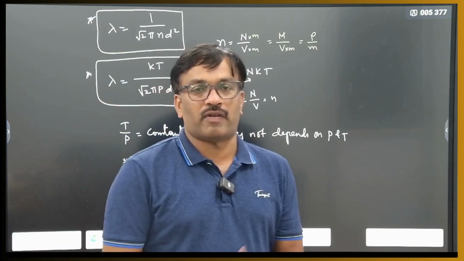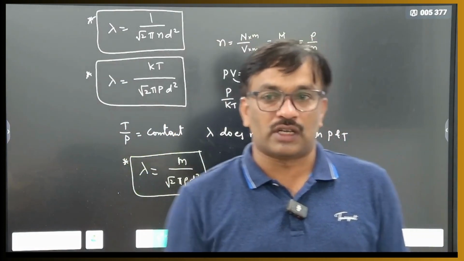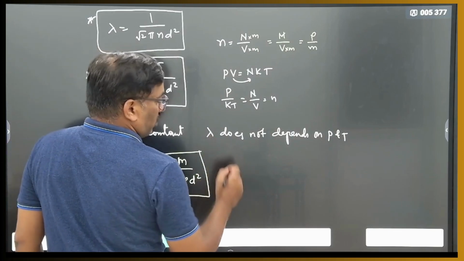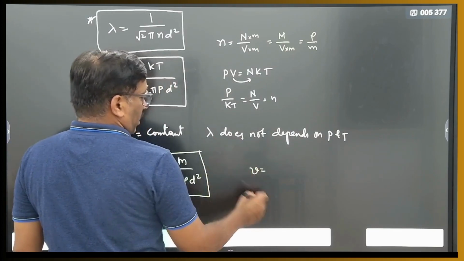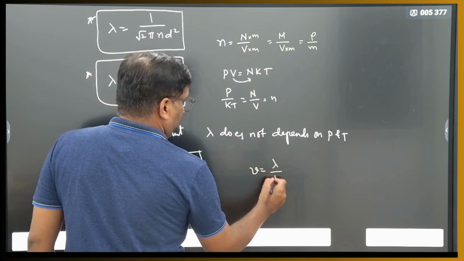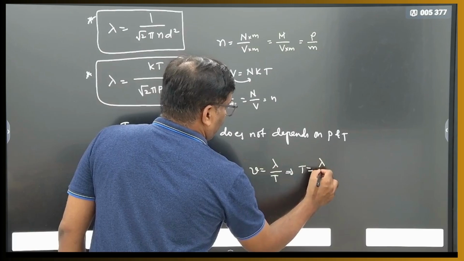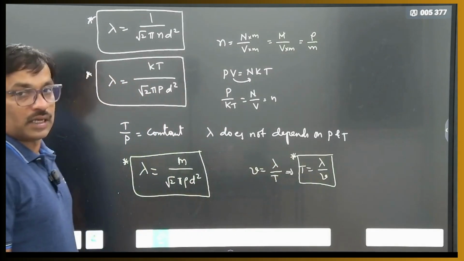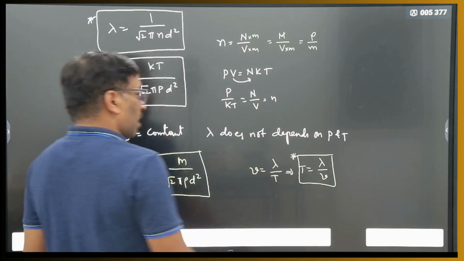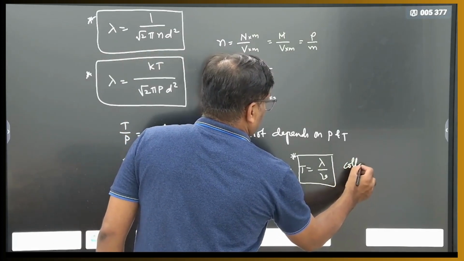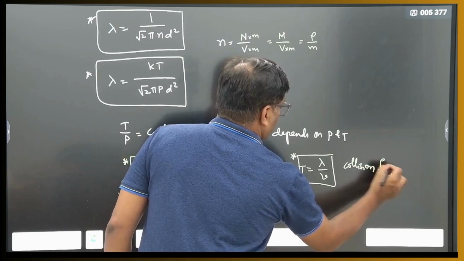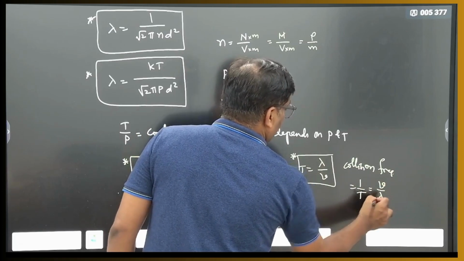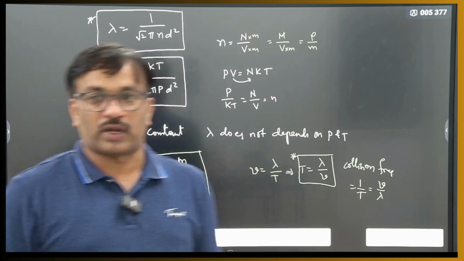But sometimes they will ask you what is the collision time or collision frequency. So if they are asking what will be the average time, if you know the speed of the particle, therefore mean free path by velocity of the particle, this is the time taken to get successive collisions. Or sometimes they will ask you collision frequency. So what is the collision frequency? So collision frequency is nothing but 1 by time, therefore reverse of this, that is nothing but V by lambda. Like this questions also you can expect it now.